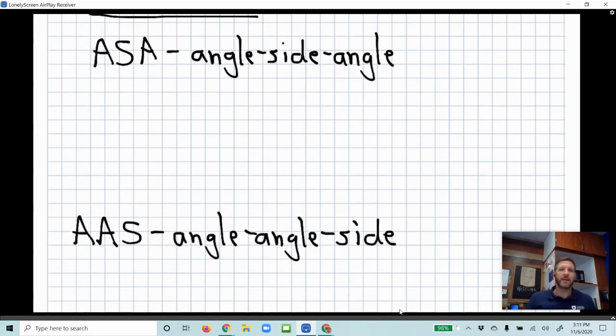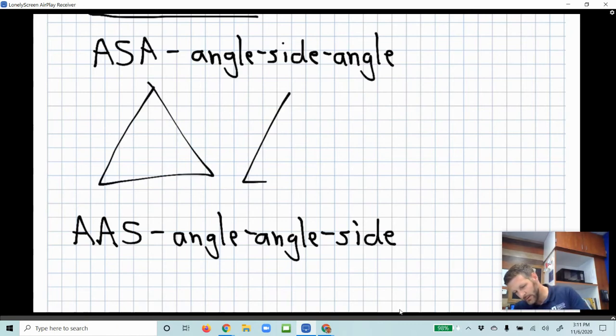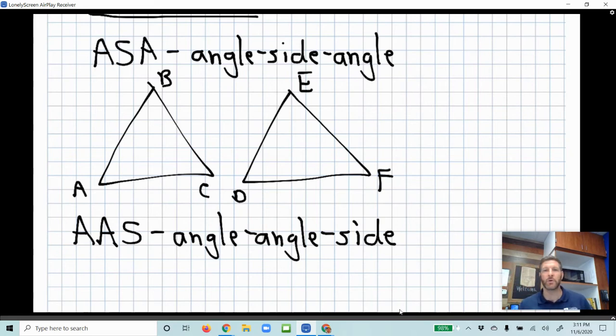So our first way is ASA, and that just stands for angle, side, angle. That is the idea that if we draw two triangles here, we'll call this one, why not, really creative title, ABC, and then DEF. I can prove those two triangles congruent. Again, just to quickly review, one way we know is, what if all the sides are congruent? That would be one way. Or we learned, what if two of the sides are congruent and the angle in between, that's side, angle, side, that would work.